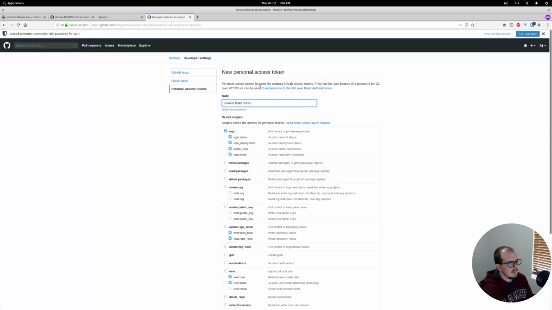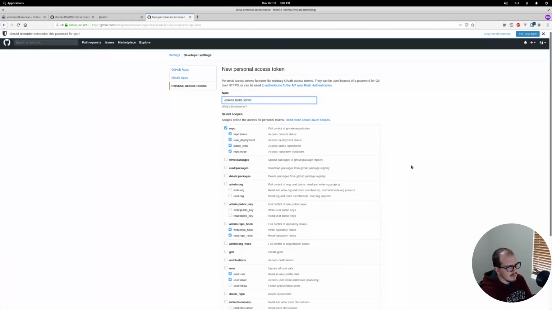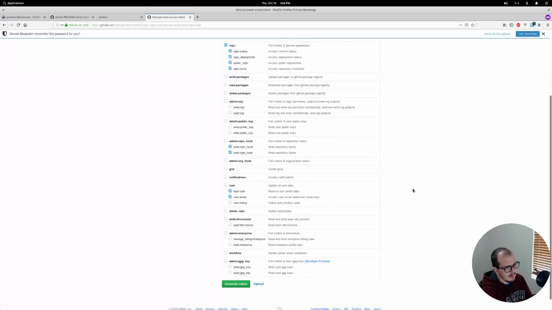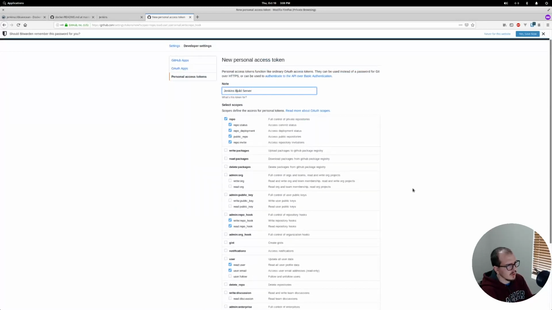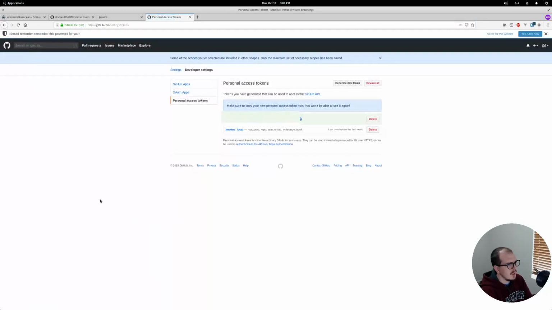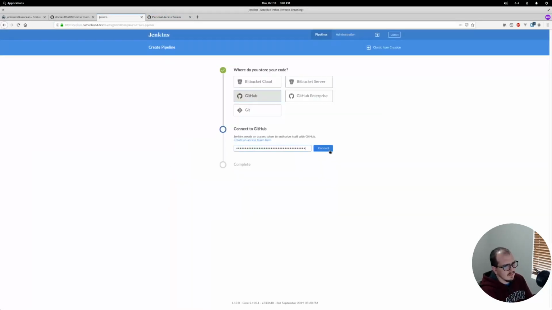So you just have to give it a name. This is required. And then you get to set permissions. So it should by default have the ones selected that you need. We'll find out if we need to create something differently as we go along, but we're just going to leave the default permissions for right now because as you can see, it's actually set in the scope URL that we got sent to. So it should have everything selected that it needs. So we'll hit generate token. And I'll give this token, which I will copy and paste in here and hit connect.